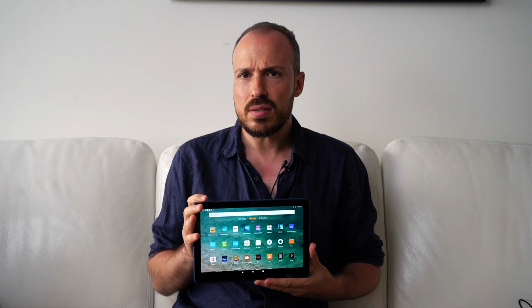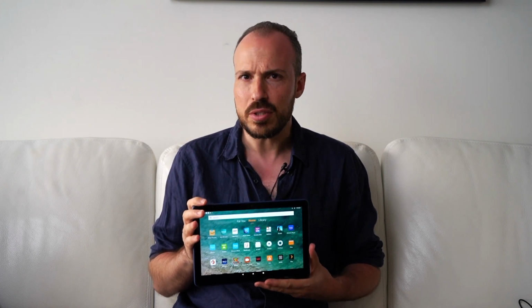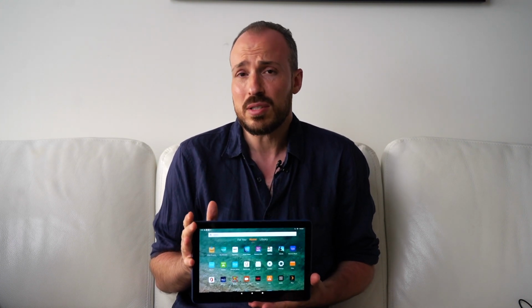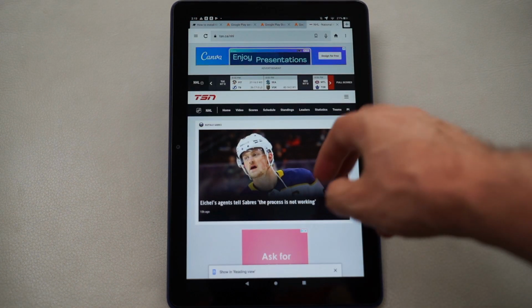And for me, it's a must. If you are going to use this for any reason, I feel like you probably should put it on here so that you just get more out of the tablet, especially given what you're going to be paying. There are a couple features that I did like as I was using this, although they do come with caveats.